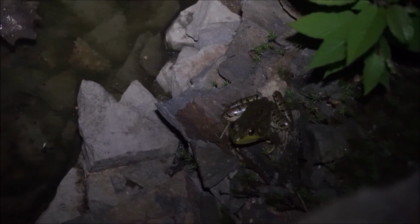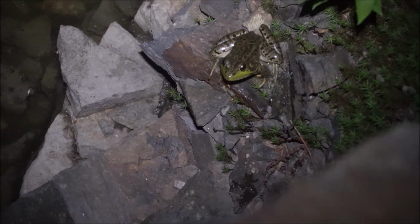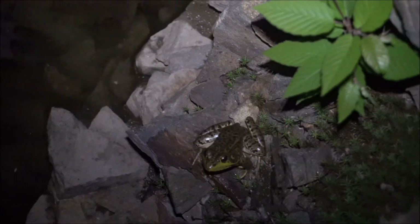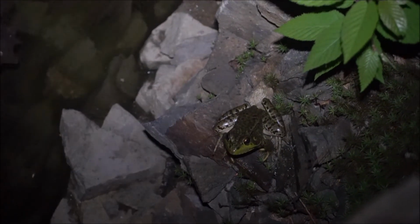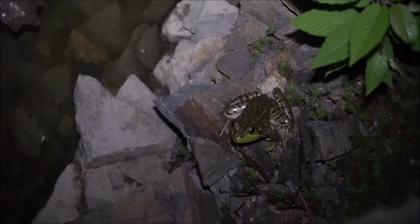Also thunderstorms will. So I don't know if any thunderstorms or anything like that is forecasted, at least I hope not, because we have a pretty interesting walk back. But it's just really cool to see the green frog out here in their natural habitat. A little surprised that they exist up here. I know we came down the mountain a little bit, but this is not something to take for granted, what we walked on.